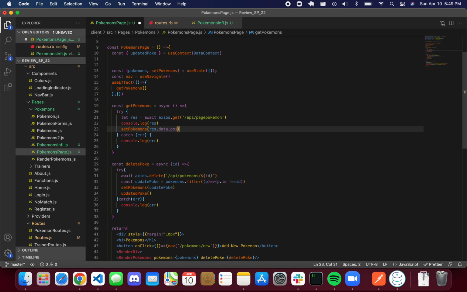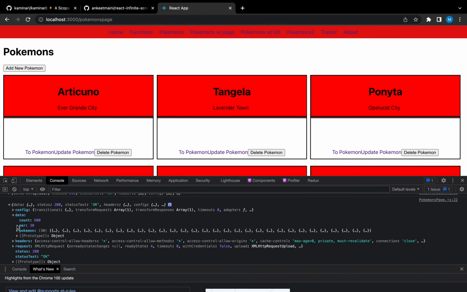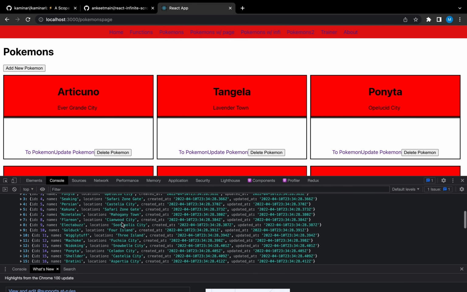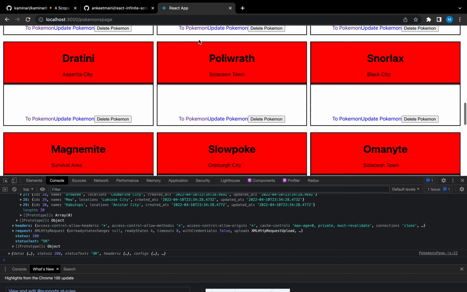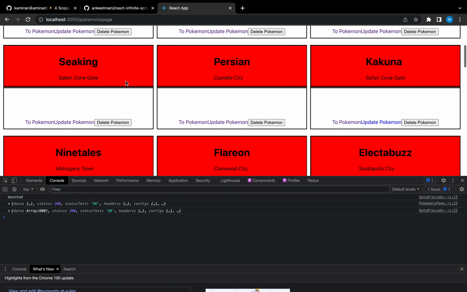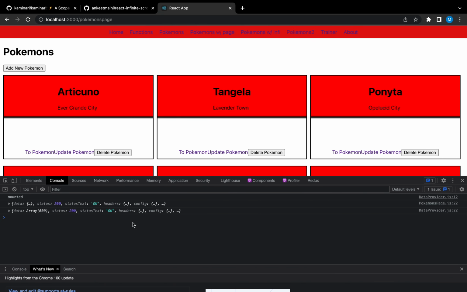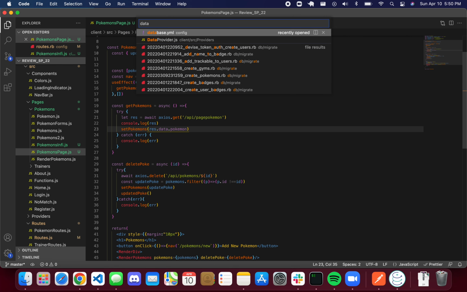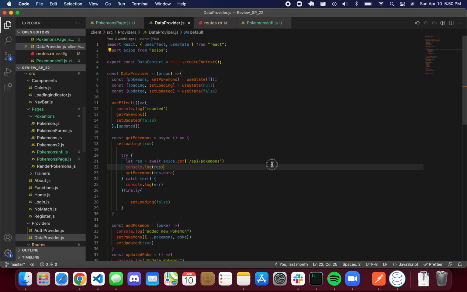So .pokemon, because we only care about setting our Pokemons to be that. Okay, so then this is just rendering the first 30 Pokemon, a lot more manageable. Okay, and then we can refresh that. Okay, really quickly, I'm gonna get rid of the data provider console.log because I don't need that there anymore.